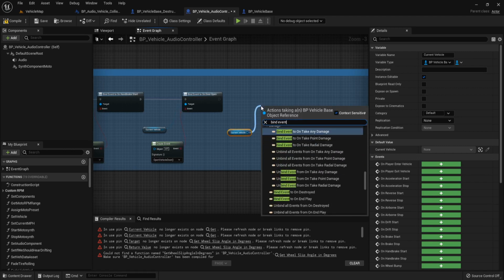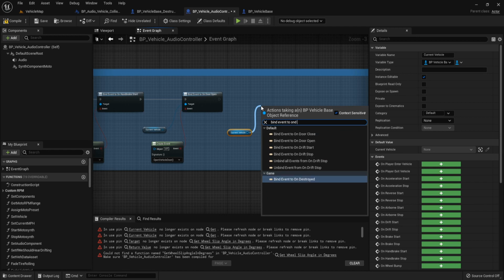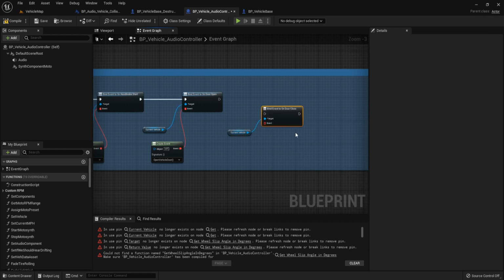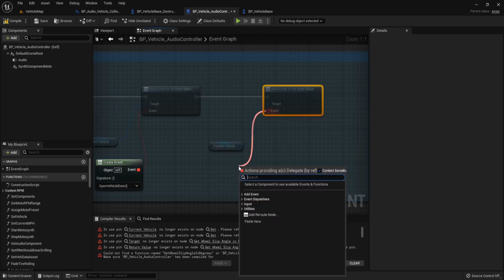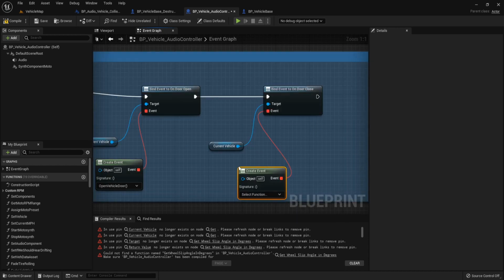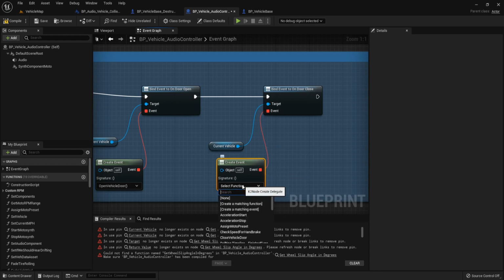Bind event to on door close. And create event close vehicle door.